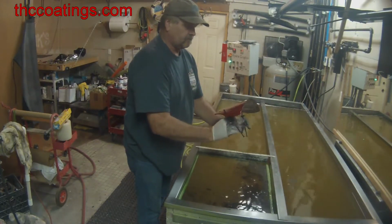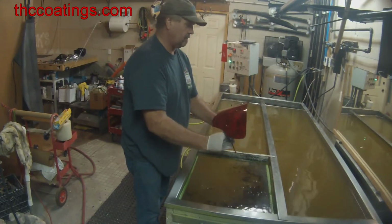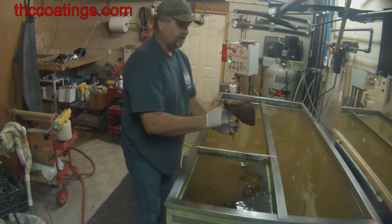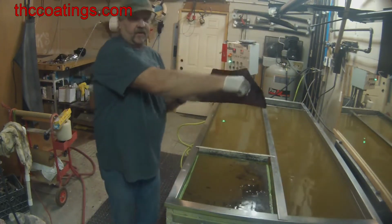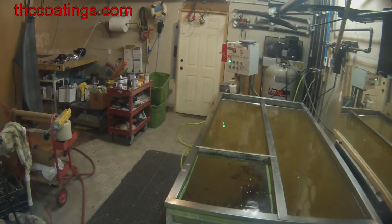Couple little holes in it. Not quite sure why. Might be a little underactivated. I can't touch those up. But again, our test is the back here, so we're going to find this out. Let me put it in the rinse tank here and show you guys what we're dealing with.